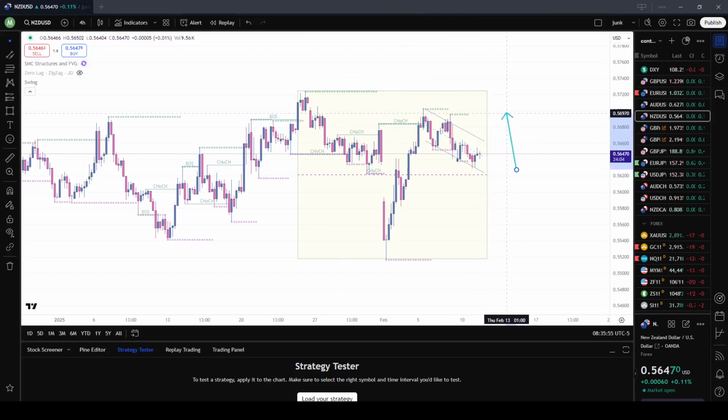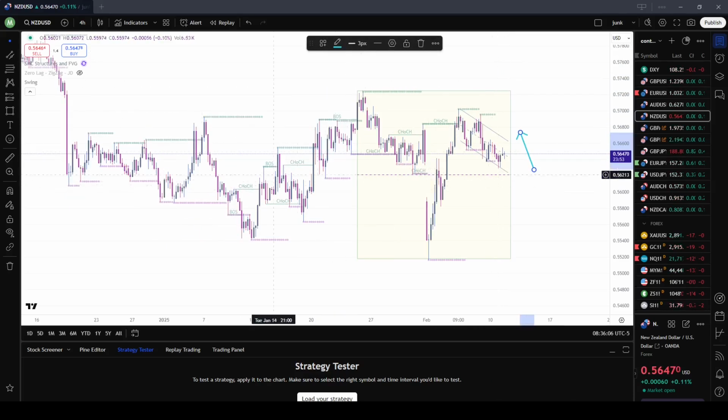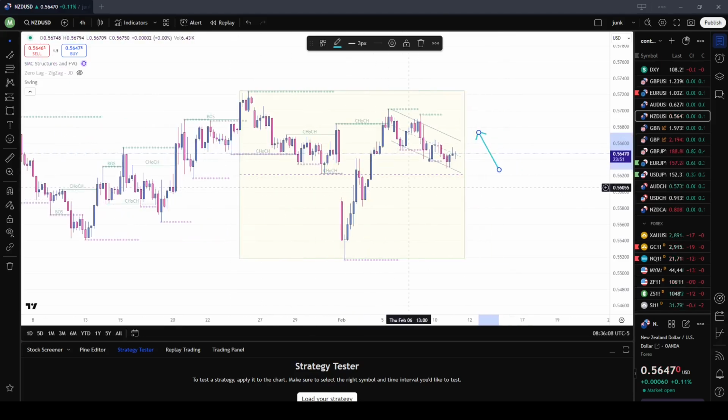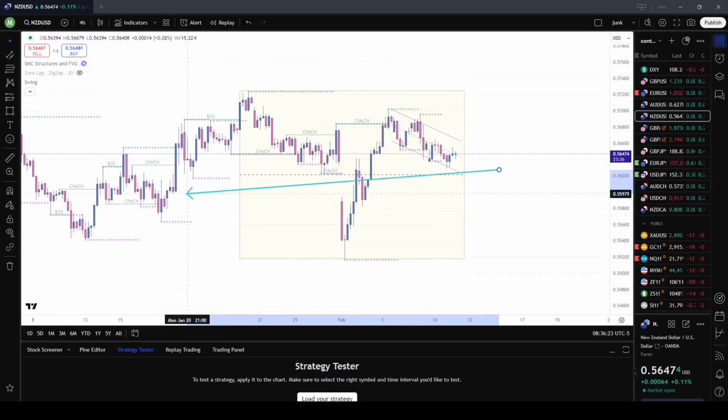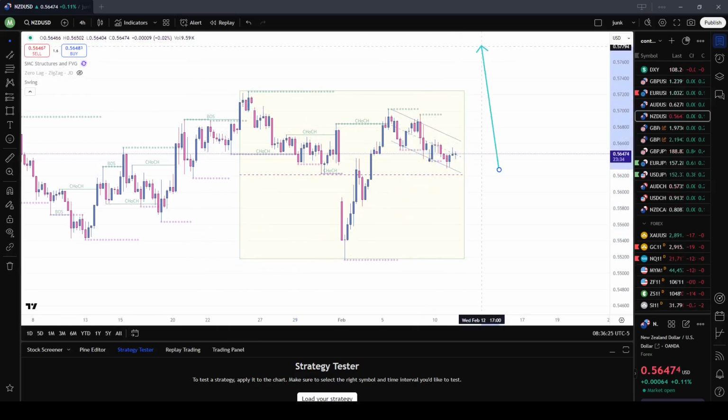I'll be waiting for any type of pullback to capitalize on any bullish momentum, see any setups for any buys, and then continue pushing forward. That will confirm this accumulation pattern. Not just looking for any buy setups. Like I said, after these highs are taken out, there's liquidity sitting above these highs, and then I would expect for that to continue and then take out these highs to finally break out of this range and then continue pushing forward.